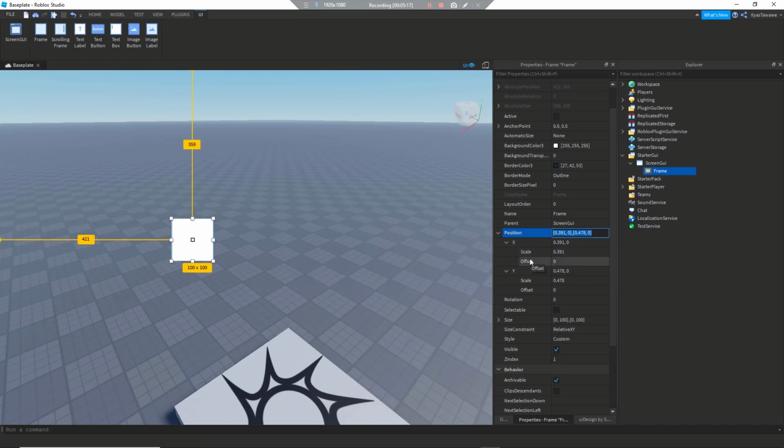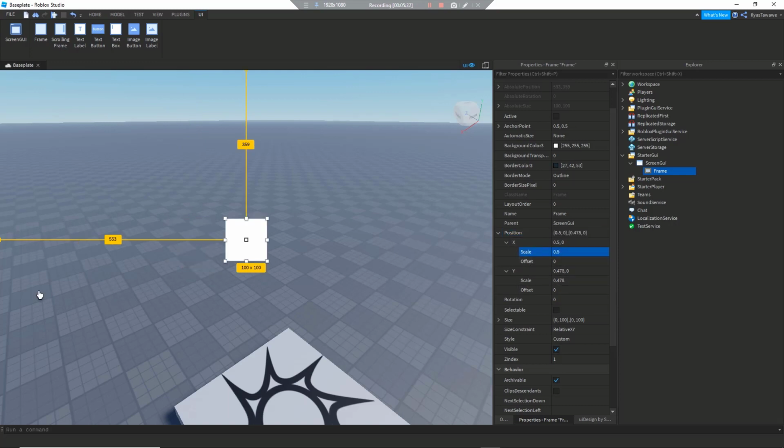If I set 0.5, then it will go to 50% of the screen size, which means it will be centered at half of the screen on the X-axis. And if I set 0.5 here too, now it's centered on both axes, because I'm positioning my UI from the anchor point at the center of the frame to the position 50%, 50% on the X-axis and the Y-axis.